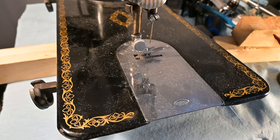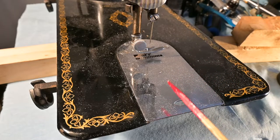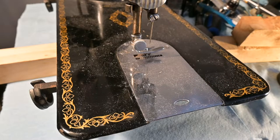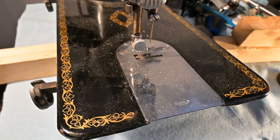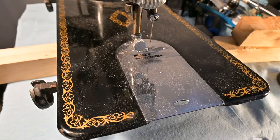What I'm going to do is first I've got to dust it off, and then I'm going to take this off and get the same part out of this machine and see how it differs. The thing I want to point out about this machine is it came from a good home, and it has a potted motor like my other 1591 — not the one on the right that I'm working on in the video. I want to check and see if the hook device looks the same as this one. Before I do that, I want to dust this machine off. So that's where we're at, ladies and gentlemen, and as always, thank you for viewing.